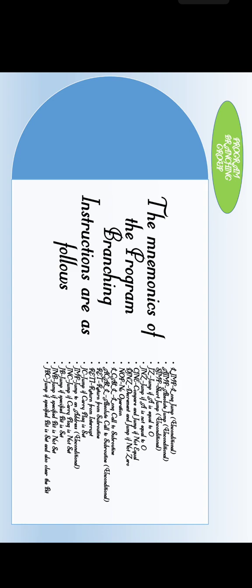JC stands for jump if carry. JMP stands for jump to an address. JNC stands for jump if carry flag is not set. JB stands for jump if the specified bit is set. JNB stands for jump if the specified bit is not set. JBC stands for jump if the specified bit is set and also clear it. These are the various program branch instructions along with the comments.